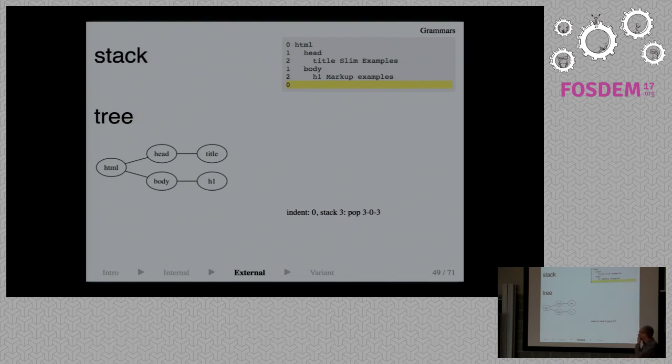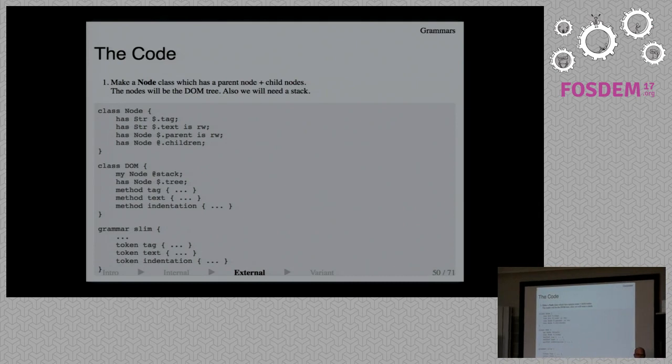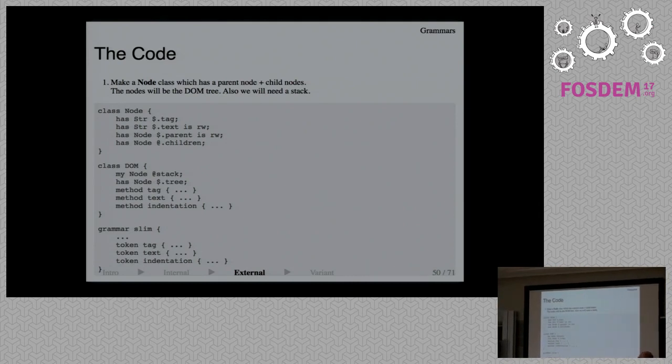It's a little tricky to walk through that, but what's kind of cool is you can apply the same thing to making an abstract syntax tree when you're parsing a language. I'm not going to do that. So what does this look like in Perl 6? Now that you know the algorithm, it's actually really straightforward.